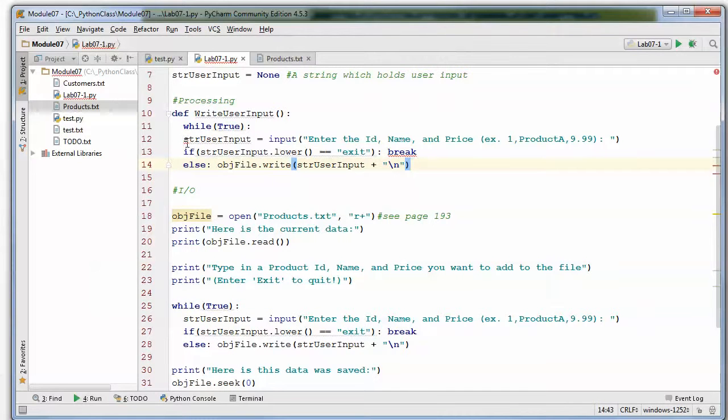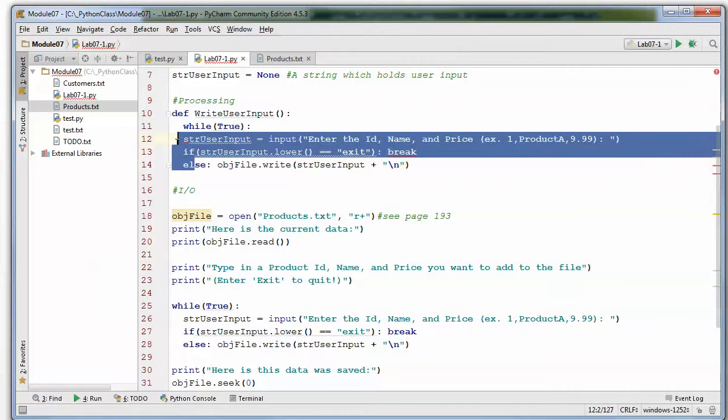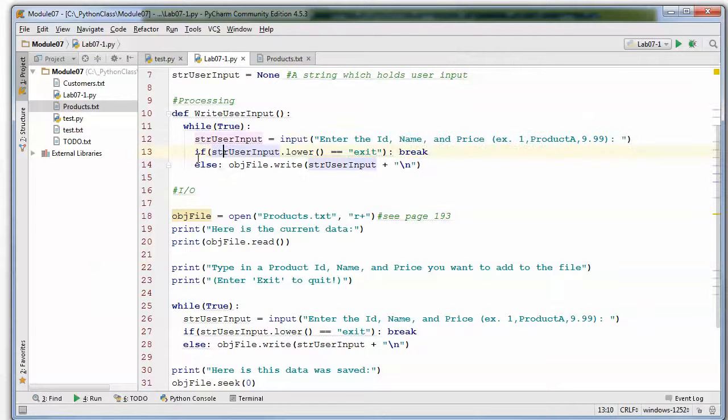Now you can see that I've got a little bit. Oops, that needs to be kicked over. Yep. Got some things going on here. This is shadowing the outer one. So what I probably want to do is change this over. Now this is input from the user, and there's not much I can do about that. I need to capture the data so I can actually go through and write it.